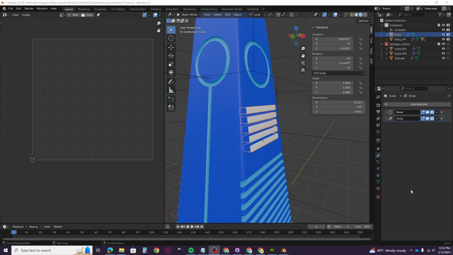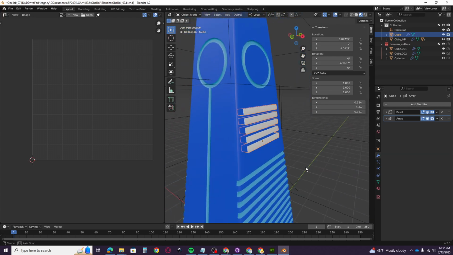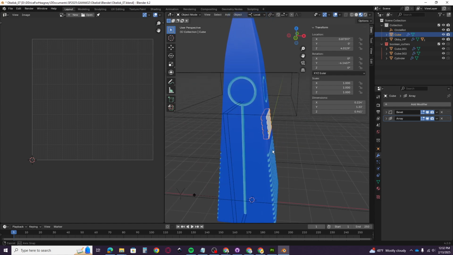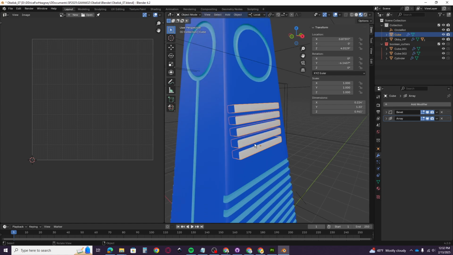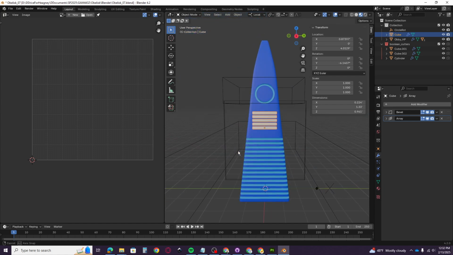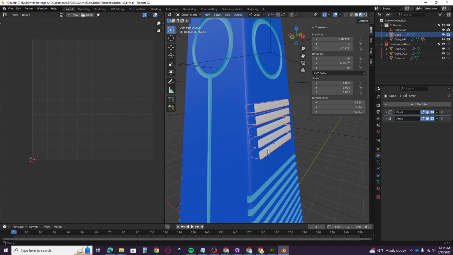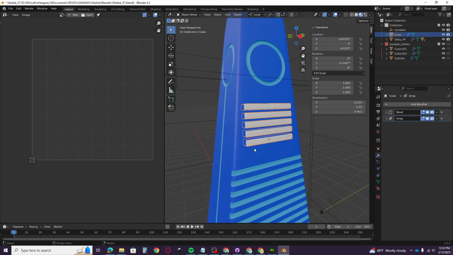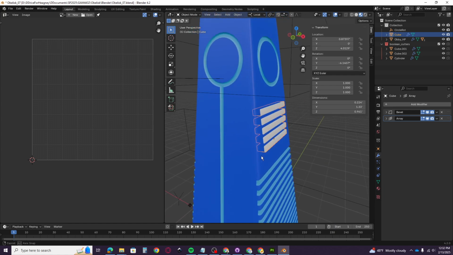Hey, this is Brian Hagney, Assistant Professor of Game Design, and we are going to make a glowing, whatever this is called, obelisk, using Blender, using Substance Painter, and using Unreal Engine. And it's not only going to glow, but it's going to, like, pulse glow. Let's talk about a few things that we didn't get to talk about in class.